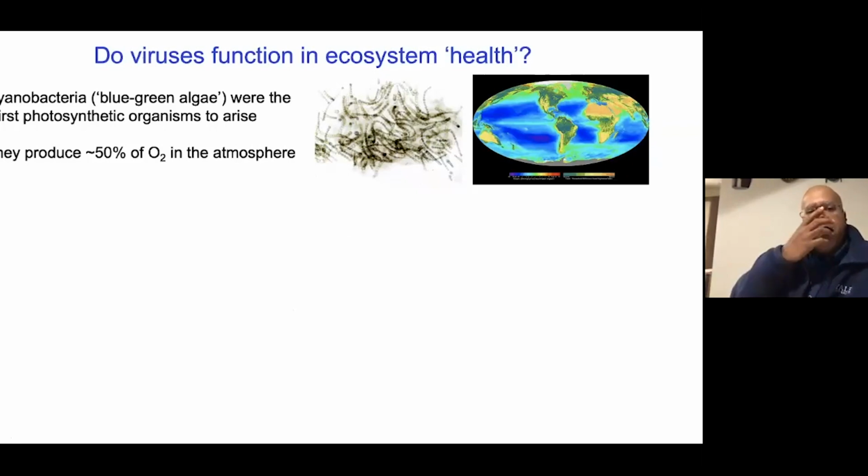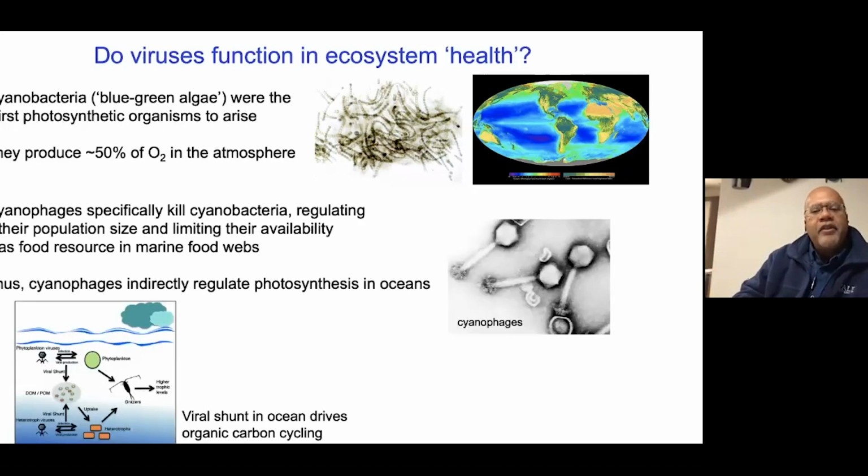Here's a reminder that the blue-green algae, these are not really plants, these are bacteria, these are cyanobacteria. They were the first photosynthetic organisms to arise on the planet. And had they not evolved, then the level of oxygen in the atmosphere would not have increased so much, making it possible for large-bodied organisms like us to evolve later on. So we have the cyanobacteria to thank for that. And cyanophages are estimated to be some of the most prevalent viruses on this planet.